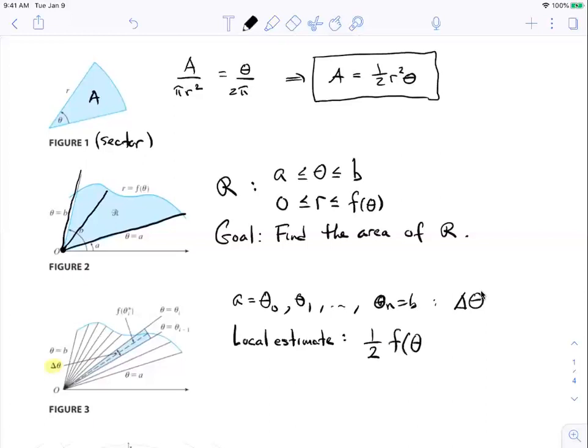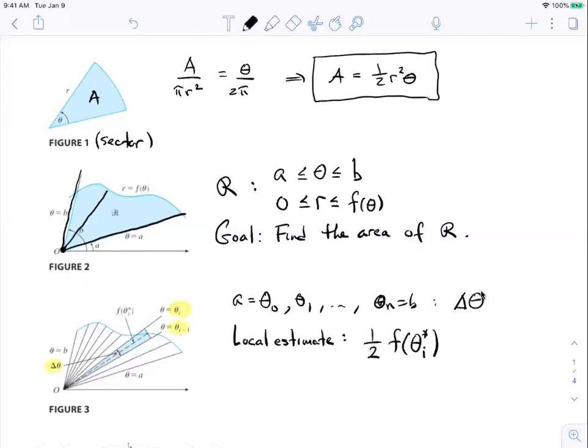In the picture there, he has theta, well, here I'll do it too, with a star and an i. That's just all the Riemann sum notation. So theta sub i star is some value of theta between theta sub i minus 1 and theta sub i.